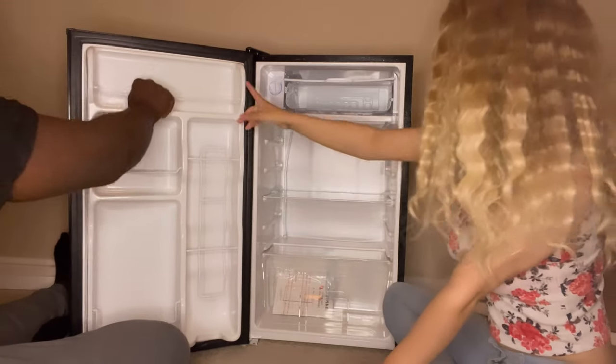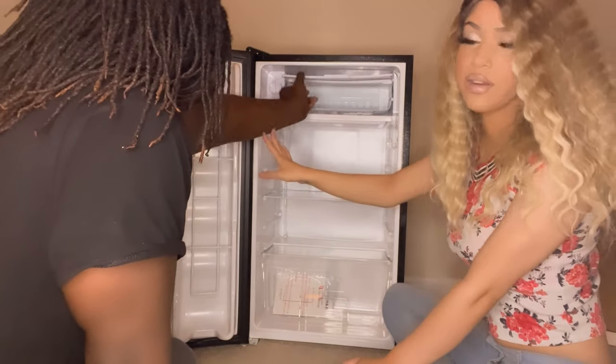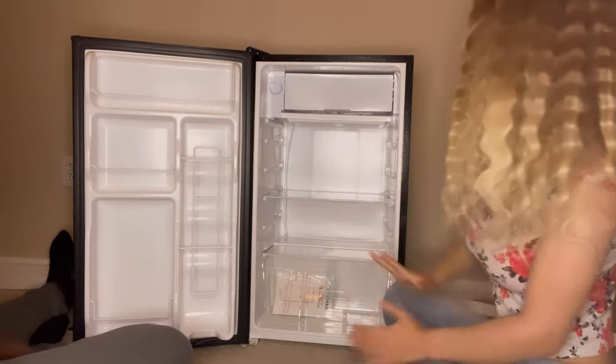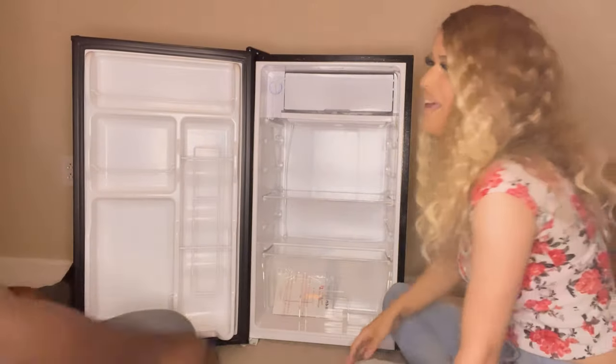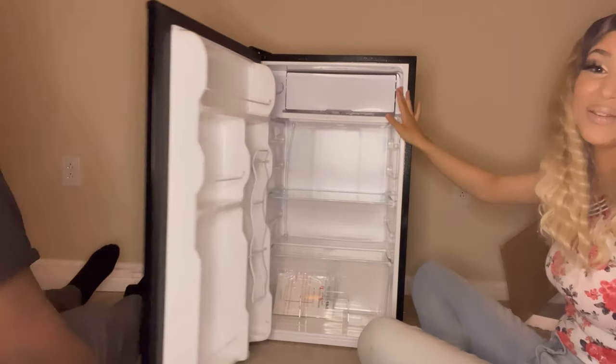It comes with its own little support handles to keep the food up. We got this for free. You can even close the freezer.